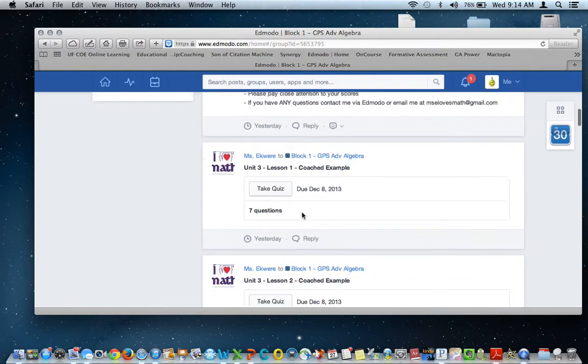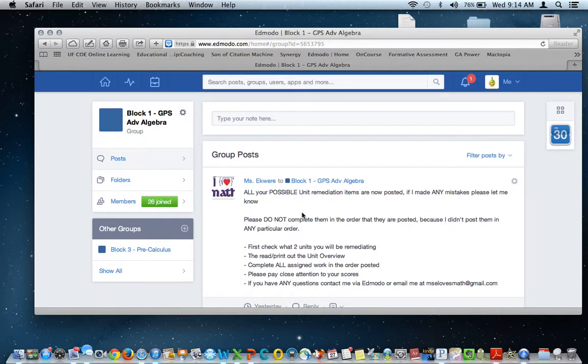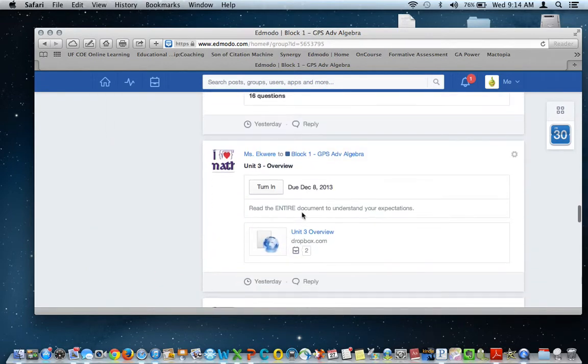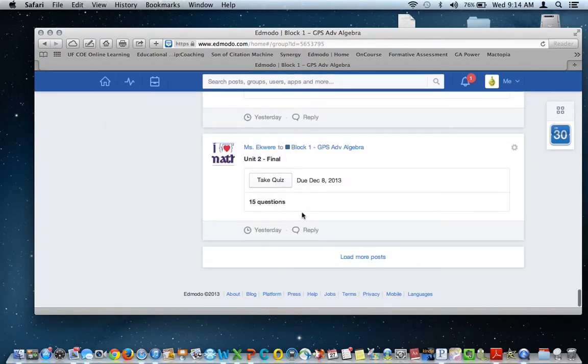So first thing is first, you're going to want to look and figure out what units you want to take first. So that means you're going to have to go to the top, the beginning of everything I sent out.